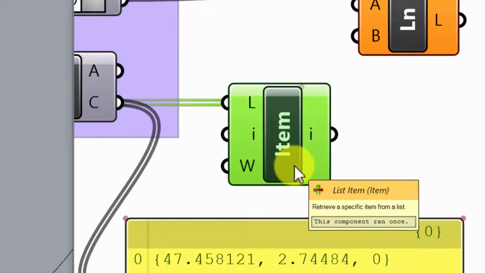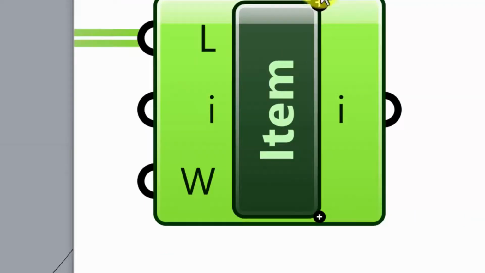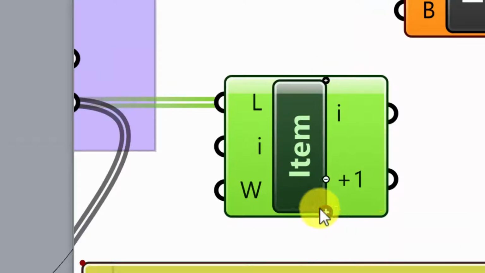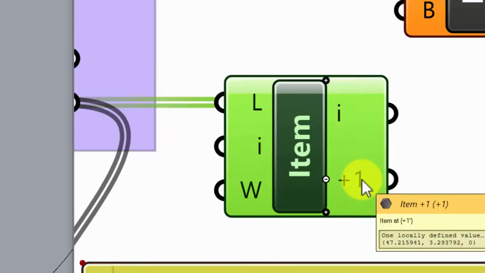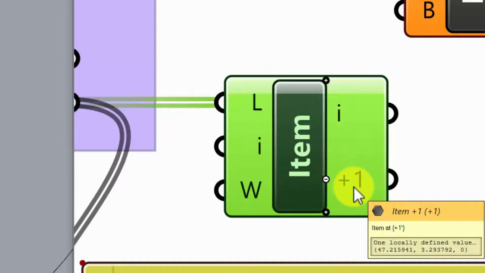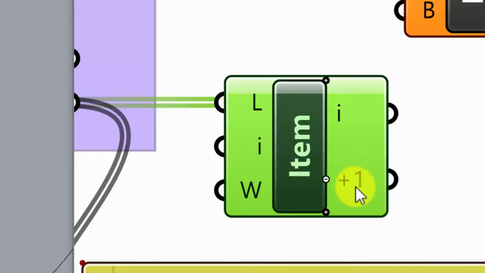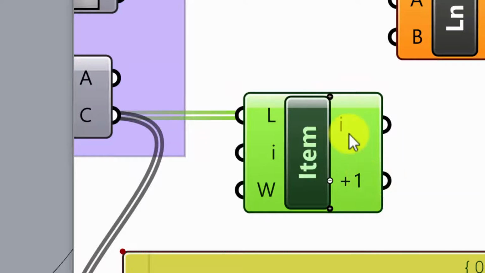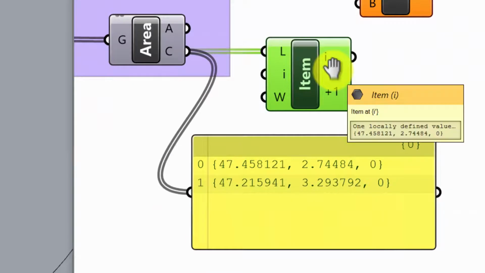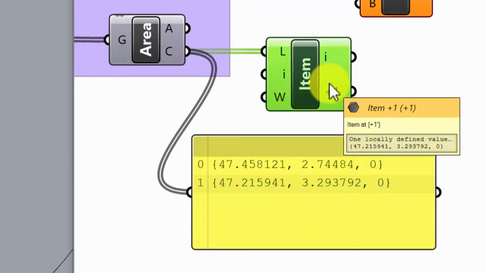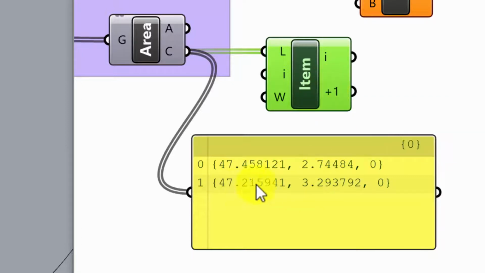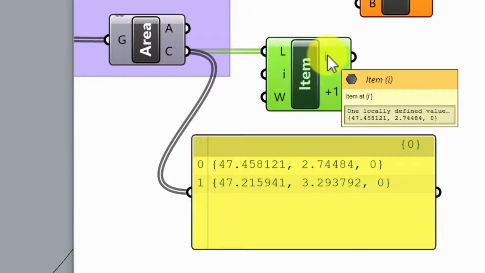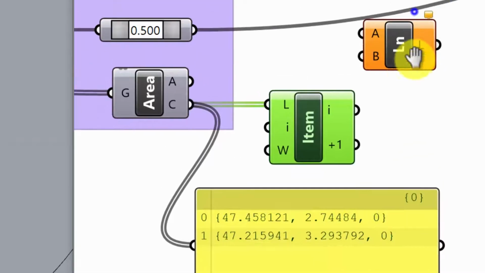And then the key thing is here, some Grasshopper components, if you zoom in on them, you see they get this plus sign. So if we just do a plus sign, what this means is it's getting the list item at I plus 1. So now we've just forced this situation to where each one of these is now in its own bucket. We didn't change the data at all. We just split it up. You can see this one right here is at y value 3.29, which is at 1, and this one is at y value of 2.74.